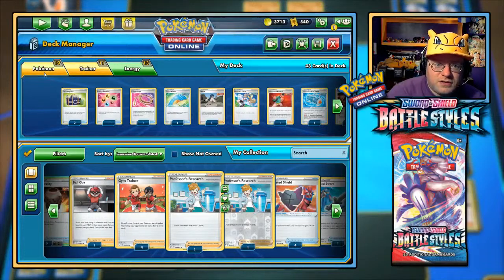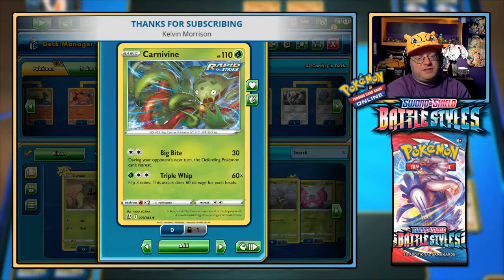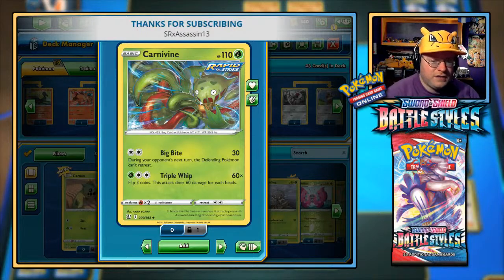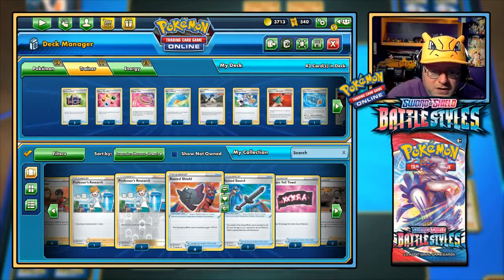What is your other attack, though, Carnivine? I want to probably throw you some grass energy in case. Well, you know what? Triple Whip does flip 3 coins, and it does 60 damage for each heads. Would that be worth putting grass energy in for? I don't know. I might just focus on Big Bite and just see if the cards work out that I can put the scroll on there. So maybe let's just go with that random, unlikely chance. But what else can we make use of?